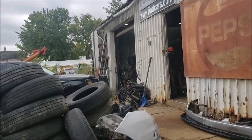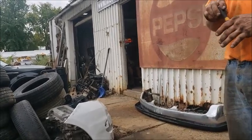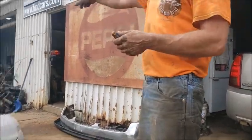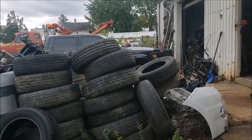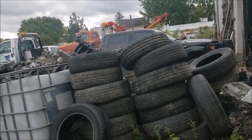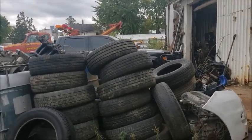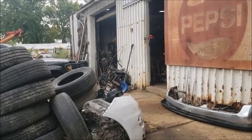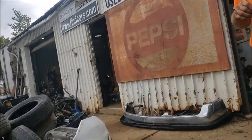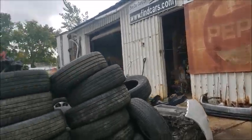Yep. Usually tow yards will put a fence around their property, but that's because they're not selling anything. You're actually selling. Yes, but yeah, there's the truck is a customer's and a customer's and a customer's. Yeah, you're working on them. They're in line. There's probably a dozen customer ones at least here. And then there's other ones. So schedule a visit, schedule a repair because there's a little bit of a wait. Just you here, right? My brother should be here. Oh, okay. It's a family business. Yeah. If you need something done. It's just a little confusing, but I understand it more. So yeah, thank you.